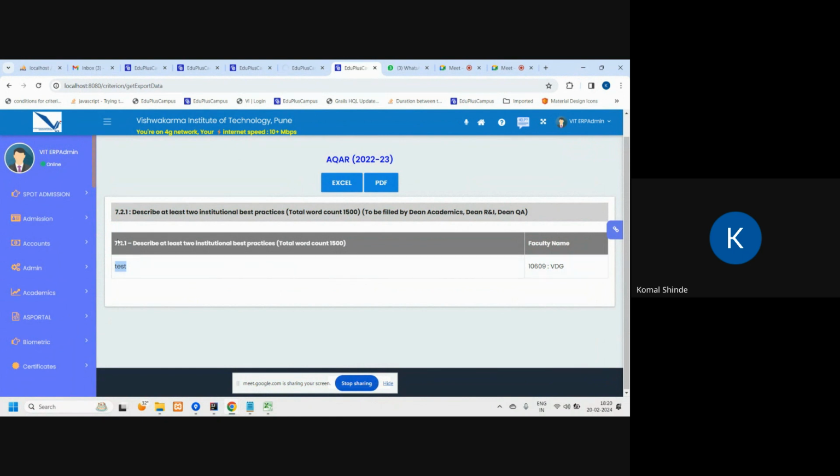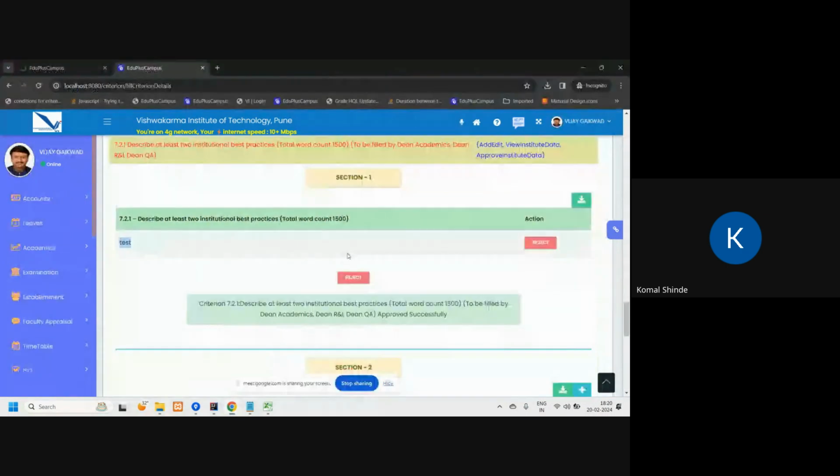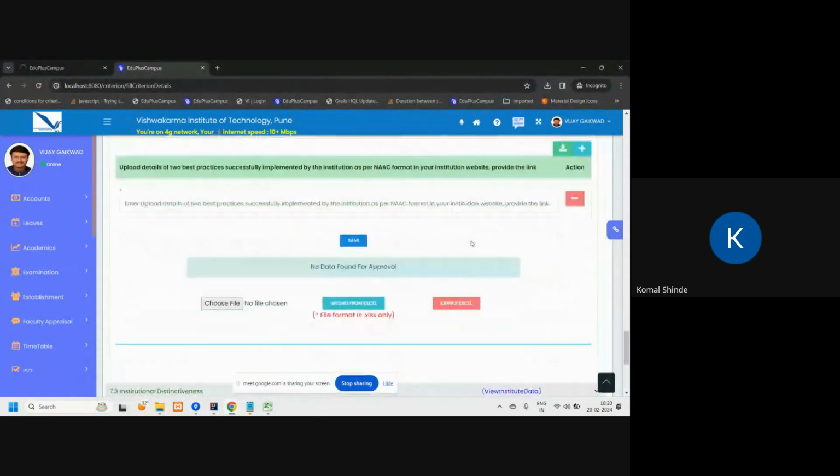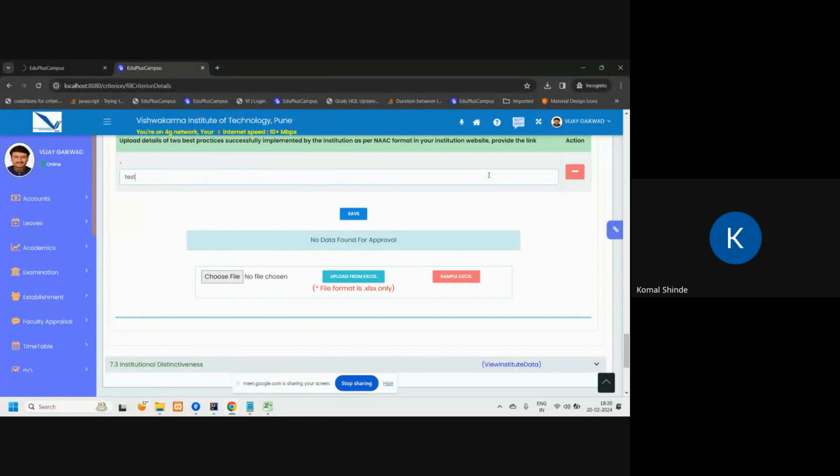Here for 7.2.1, if multiple faculties have added data, then this row will be repeated for multiple faculty, and the name will be visible for that faculty. Oops, I have added.